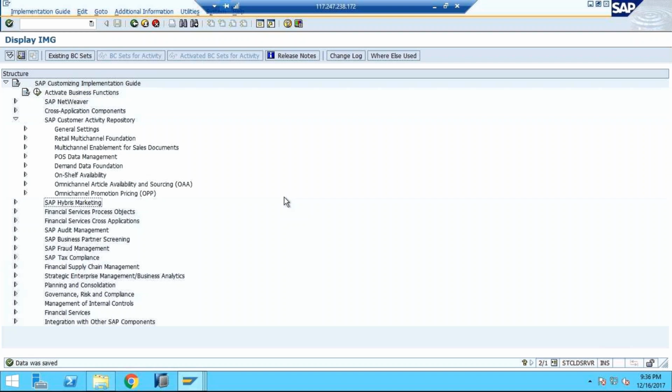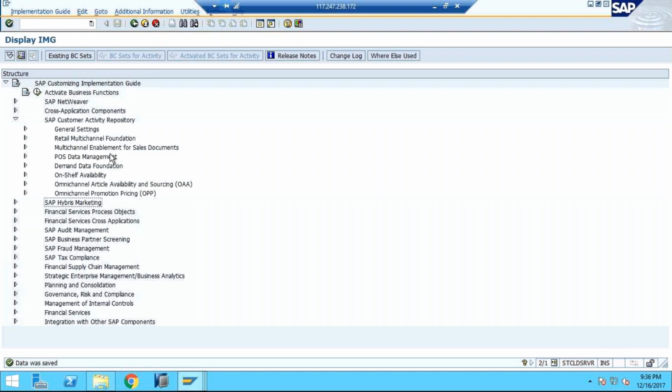So I think multi-channel is a little bit clear to you, and how data flows from your system to CAR, and where you have to monitor, is also clear. This way we generally define it. Tomorrow we will discuss the multi-channel sales views in detail, which views we generally prepare. After this configuration, you are able to use that view.